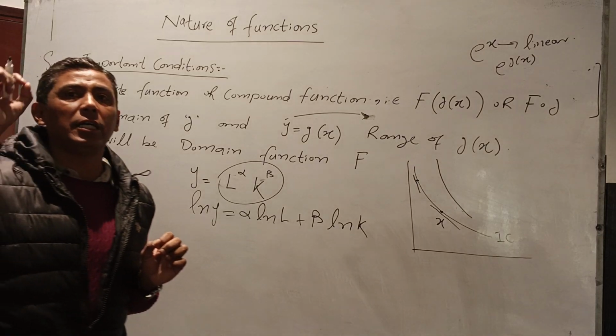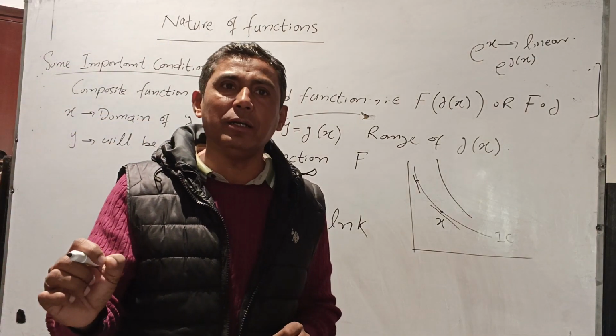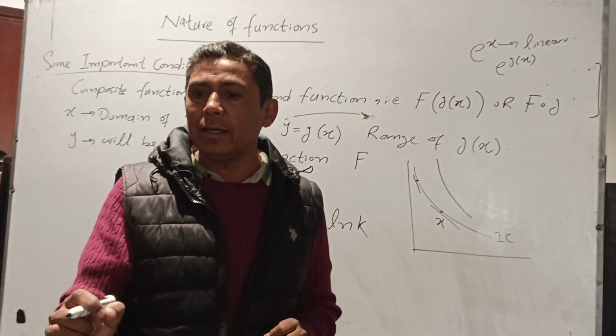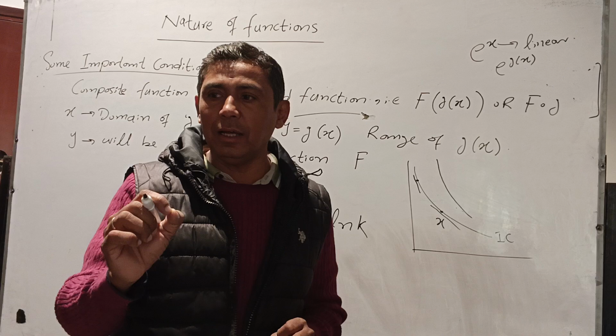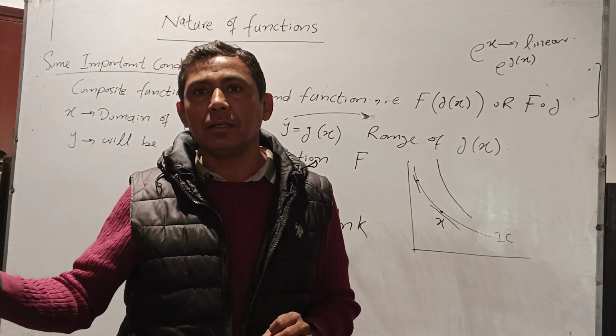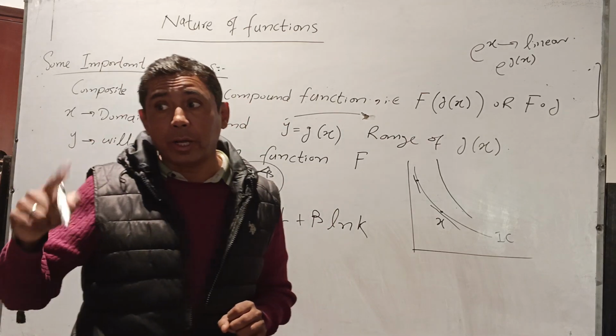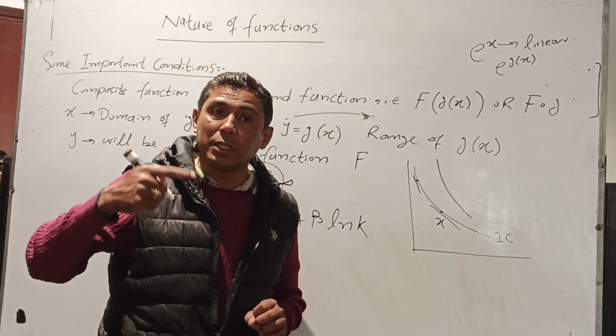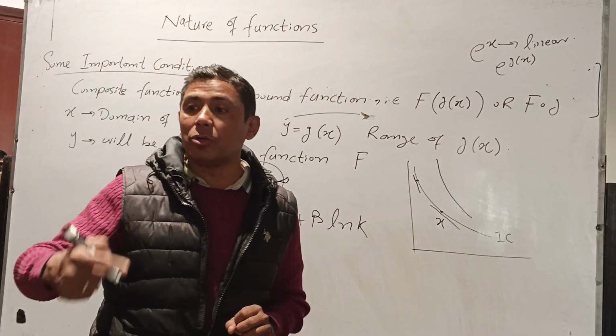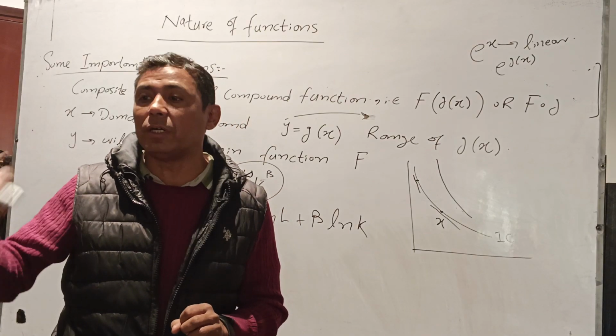So it means that transformation of function is very important. Final conclusion is that it should be a monotonic transformation. Clear? Not something else. These two should remain the same. Monotonic transformation means that we assume that the function is going to be transformed in the way that it will be a monotonic transformation of the previous function.